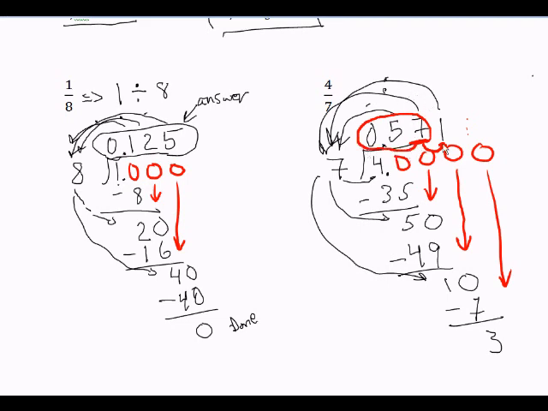So my answer would be 0.57 if I was rounding to the hundredth place value. If you're going to round to the thousandths, ten thousandths, you'd have to keep on bringing these numbers. You had to keep on going until you had all those numbers. I hope this video helped. Thank you.